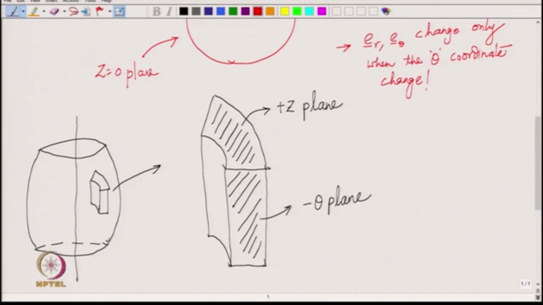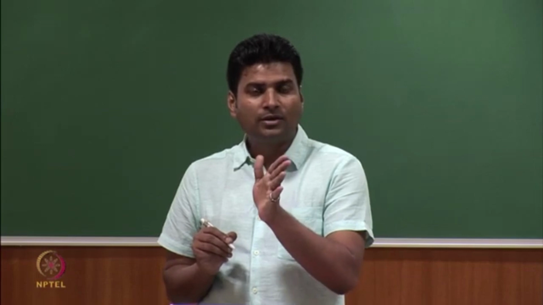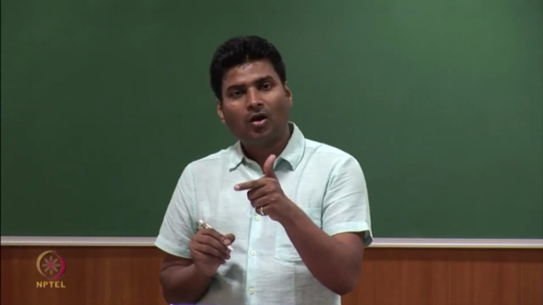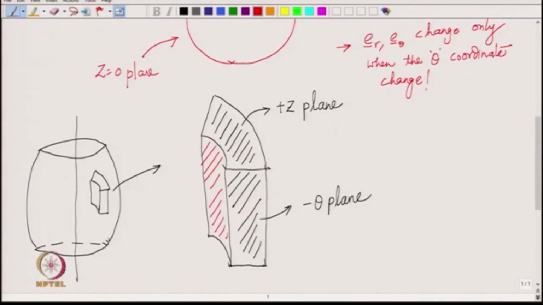And what can you say about this curved surface? So, that is the negative E r plane, right. If the cylindrical element is small enough, the curved surface will start to look like a flat surface, and the normal would be along negative E r, is not it? And the outward curved surface has got the normal along positive E r. So, this face is the negative r plane.